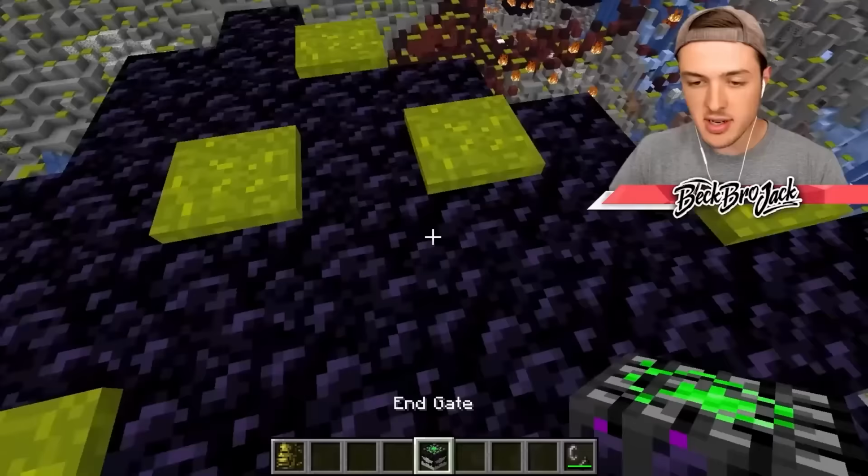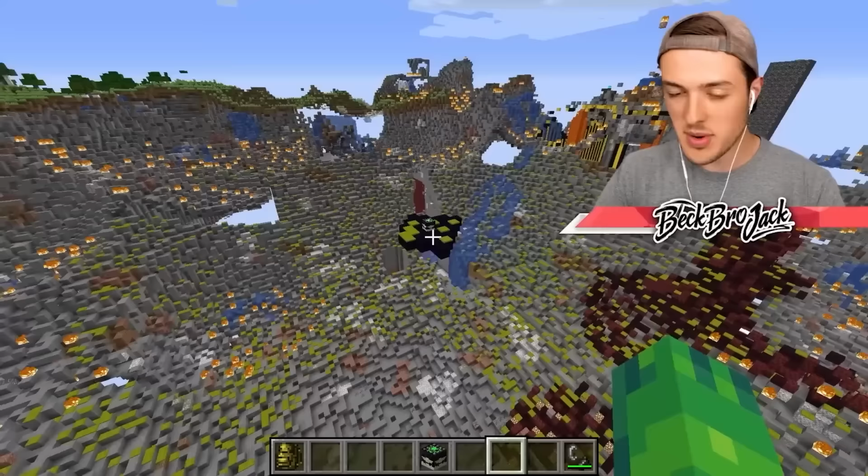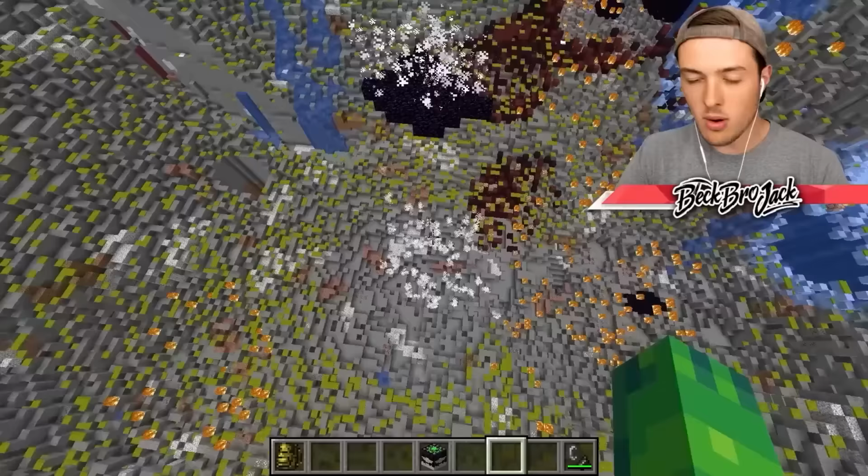This gives us a good platform for the next TNT, which is called Endgate. This one might actually build something, so I'm a little bit more excited because we've had enough destruction for today. Did it? Oh, it just dropped Enderman from the sky.